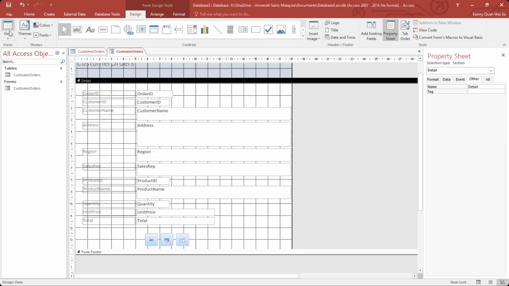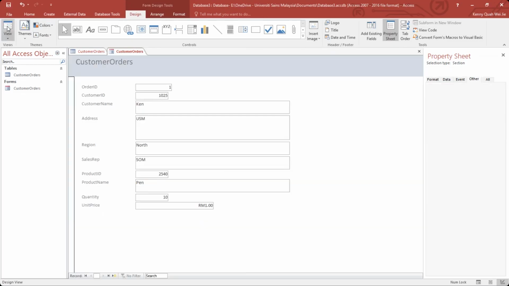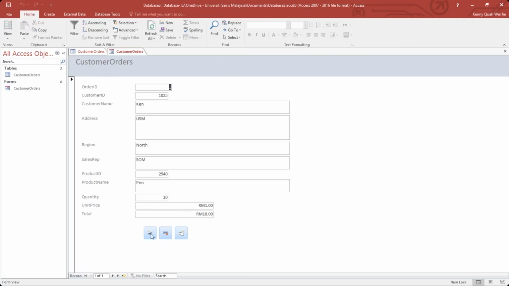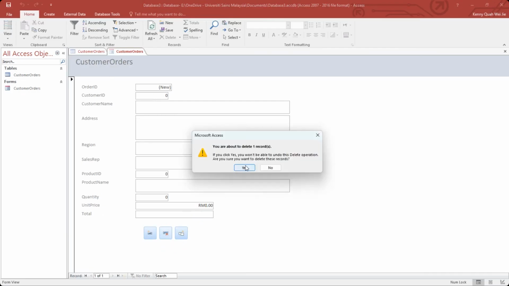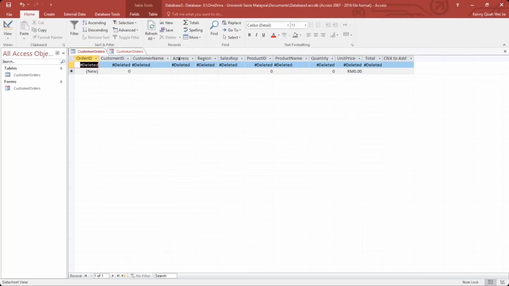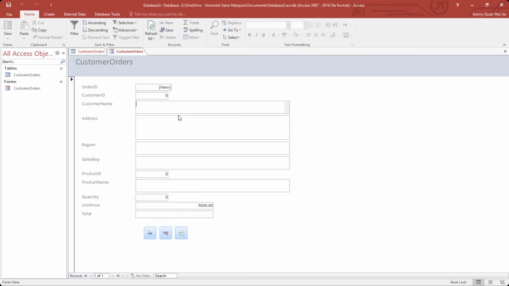So let us just save and go back to the normal view. You can see this one, can delete. About to delete one record. Yes. So let us go back over here. See it's deleted. Refresh, it's gone. As simple as that. Let's just test one. This is save.